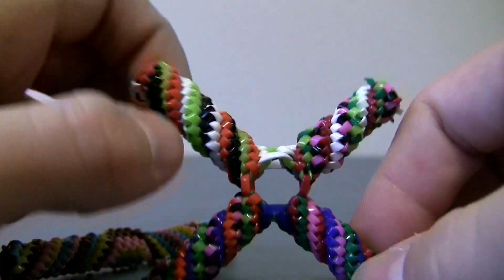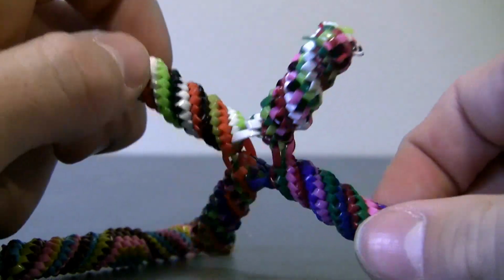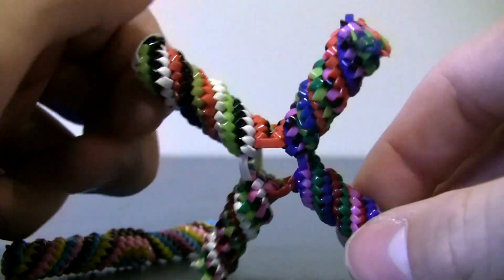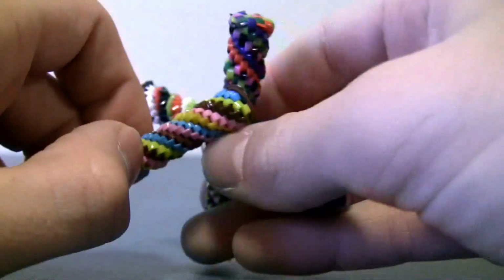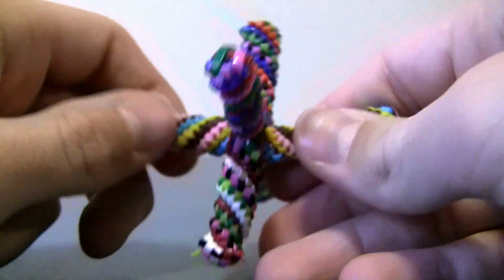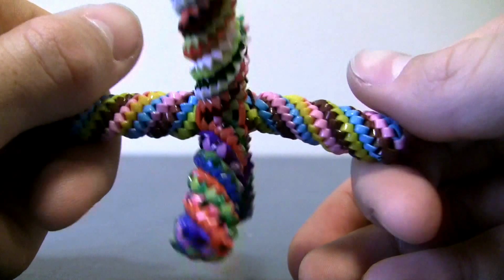And if you don't know how to make a cross, I'm sure there's several videos on YouTube. I don't really want to take the time to make tutorials, I just want to show you guys my completed projects. That might change in the future, but yeah. And then you just stick this through there. Take some muscle. And the little quad segment in the middle gets hidden. And yeah, so that's that.